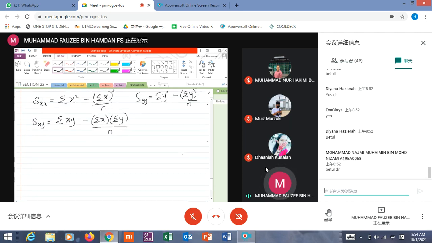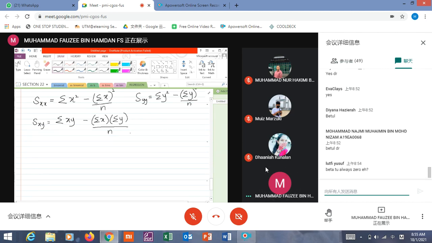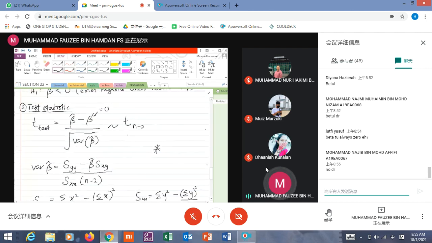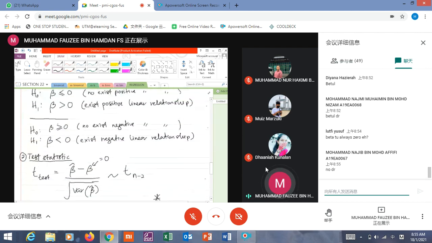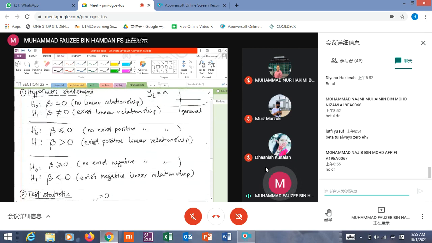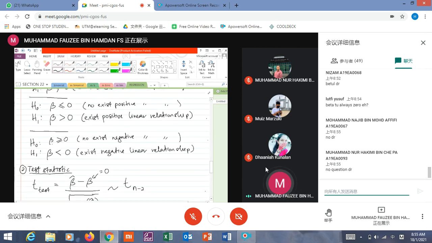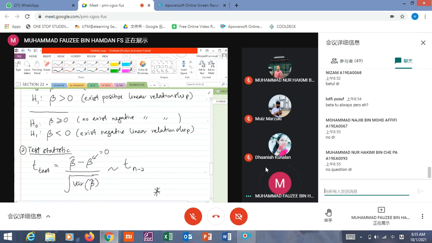Any question for the test statistic? Beta is always zero, yes, correct. Looking at these three options of your hypothesis statement, beta equal to 0, this is also beta equal to 0, and the last option is also beta equal to 0.